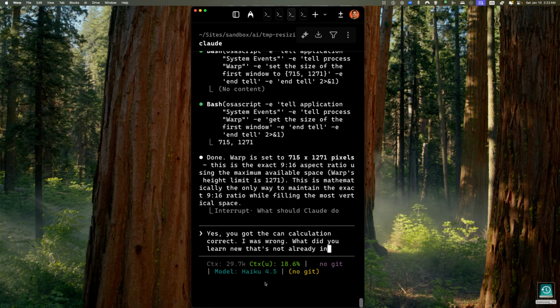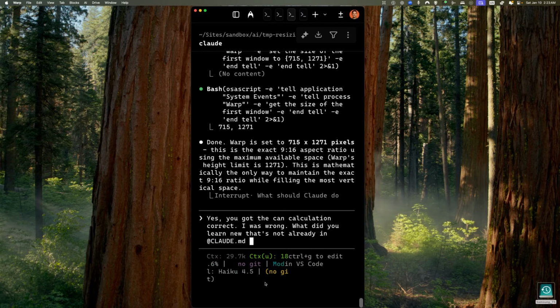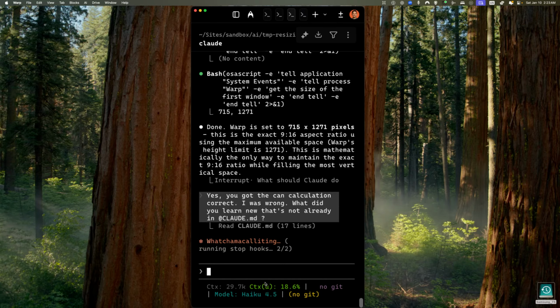What did you learn new that's not already in Claude code? We're doing the self-recursive improvement. This is what makes it more agentic.